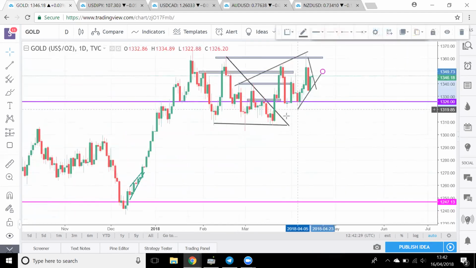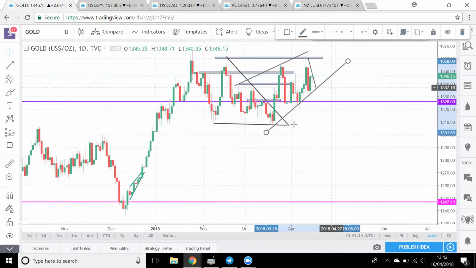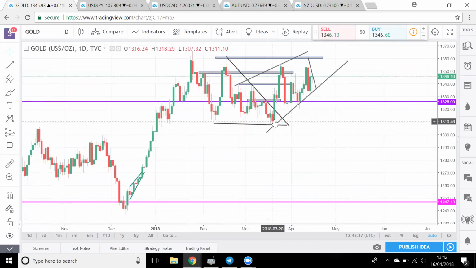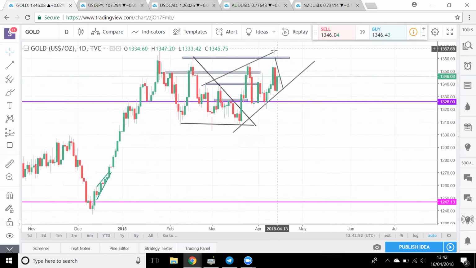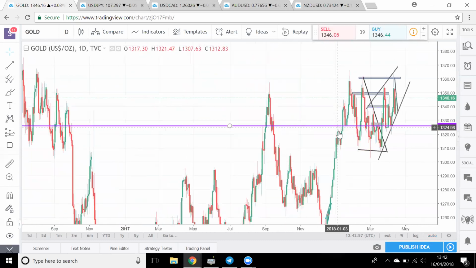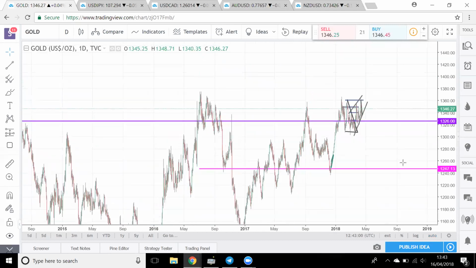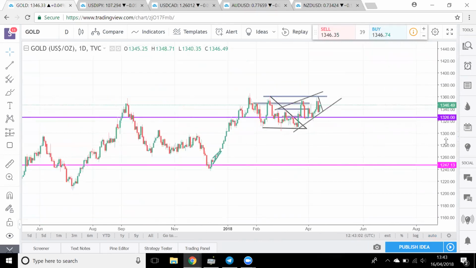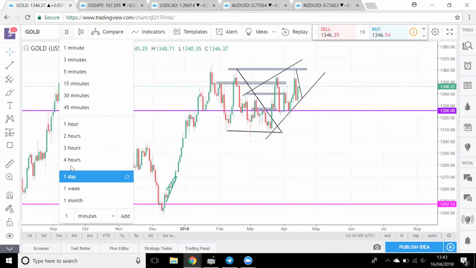If we look on the daily, we're making lower lows and higher highs. So we started a swing low, and then we made a base here where we made the lower high, and then we went high to make a higher high. Now we came back to make a lower low. We are most probably looking for a higher high, which will take us higher. And maybe the overall break will be higher. And that makes sense. So we are expecting the dollar to weaken.